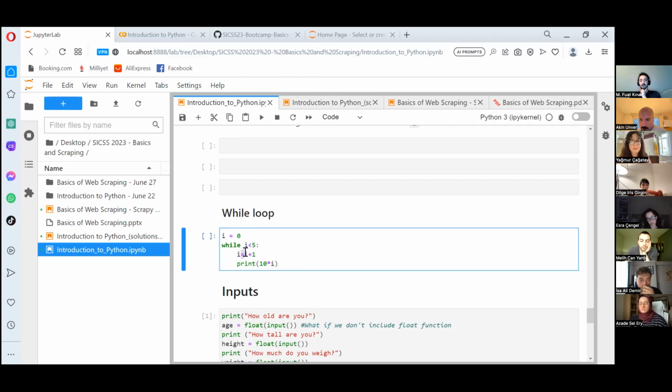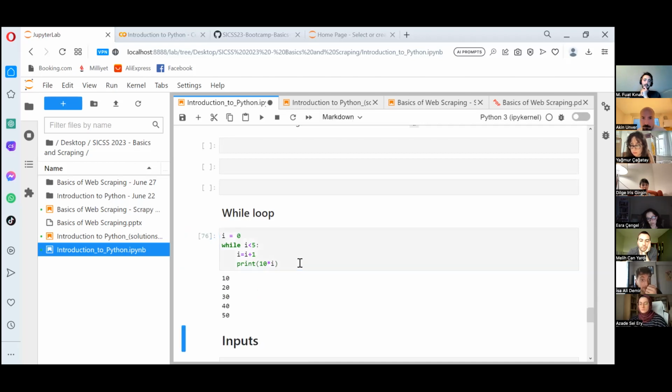But if I don't specify this, probably the program will break down because there will be infinitely many iterations, right? Because this condition is never satisfied. i will not increase, and there will be an endless loop here. But in this condition, we have these outputs.